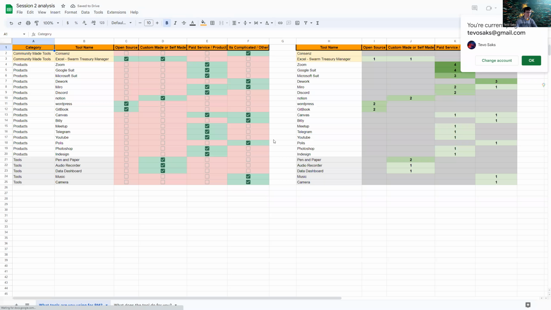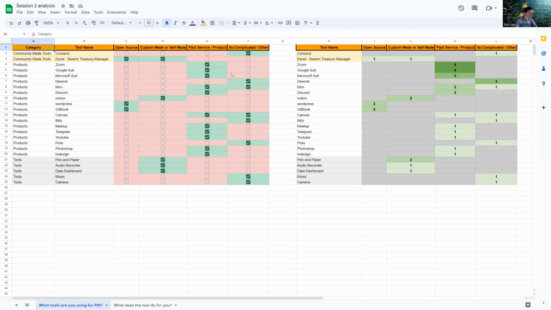We brought that into a Google Sheet, which is also publicly available. And from the first sheet, the first thing we can notice is that we are not using much open source tooling. WordPress, Gitbook, Joined Up, and Excel I'm working on. All of this is also a bit of a complicated area because you do need a license in order to use that tool.